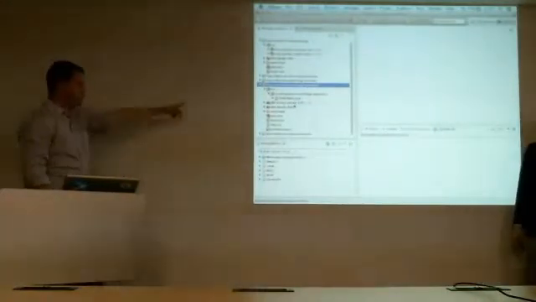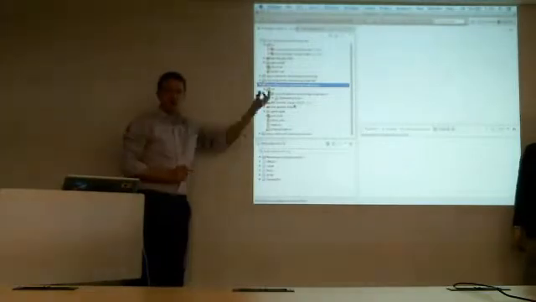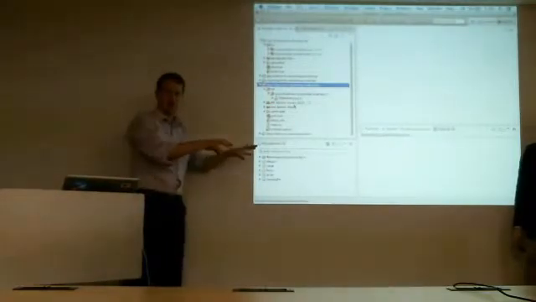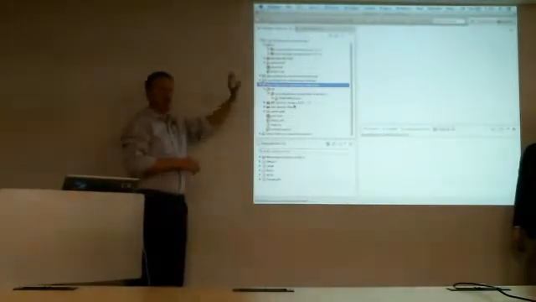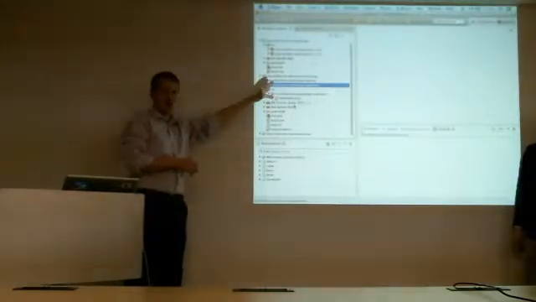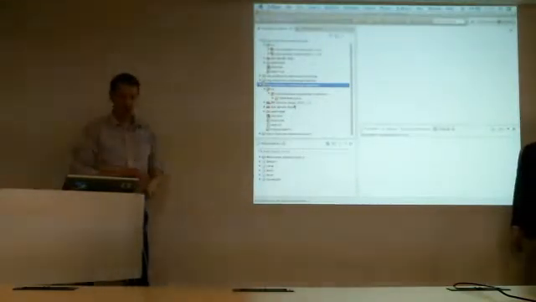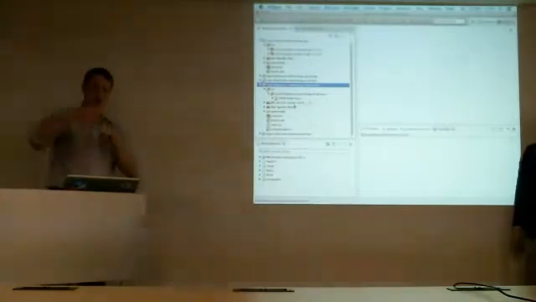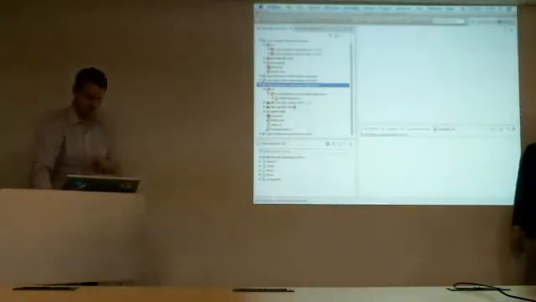My order entry component is a consumer. This is the order entry component I was just writing. This is a consumer. I use the interface. I don't provide the interface. And so my version should be 1 up to 2. Sorry, my import range should be 1 up to 2.